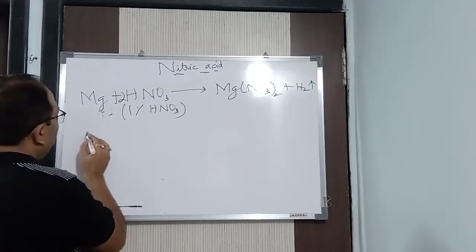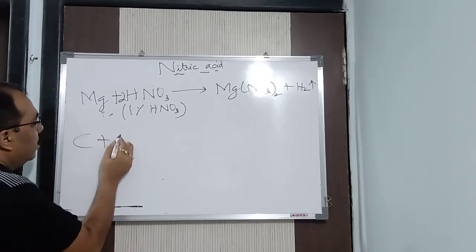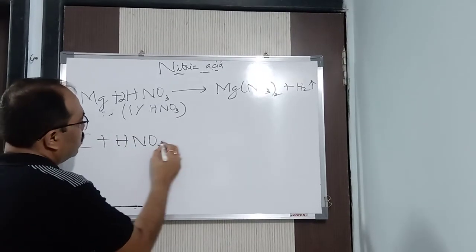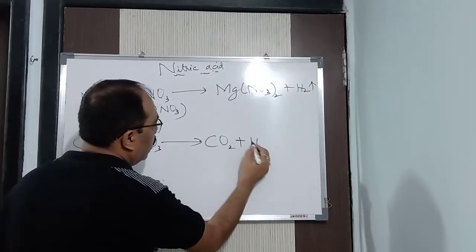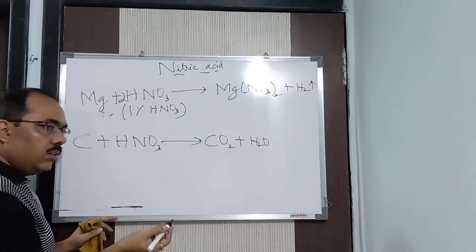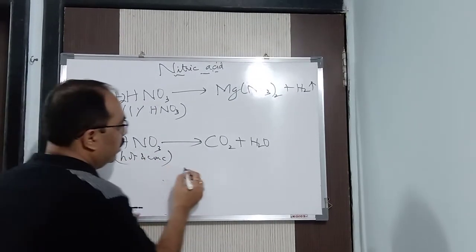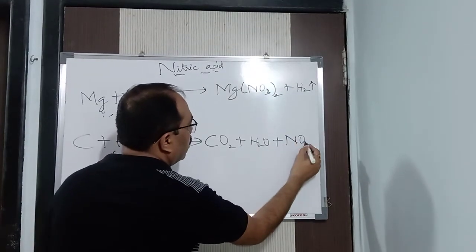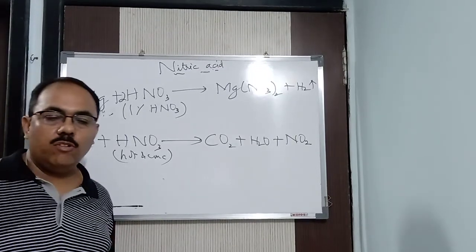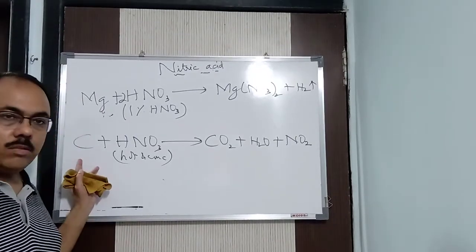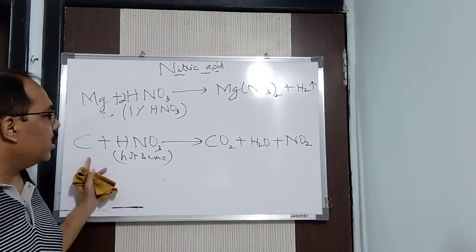Now next, when non-metals react with nitric acid, what is going to happen? Same thing. Non-metals like carbon react with nitric acid. What is going to form? Carbon is going to get oxidized into carbon dioxide and water. Got it? And what more? Here I have taken hot and concentrated. If I take hot and concentrated, it will give you nitrogen dioxide. Now you will say, sir, if I do this with dilute, no reaction will be there. With cold and dilute, no reactions with non-metals, because non-metals have no reaction with cold and dilute nitric acid. Remember it. With hot and concentrated only.